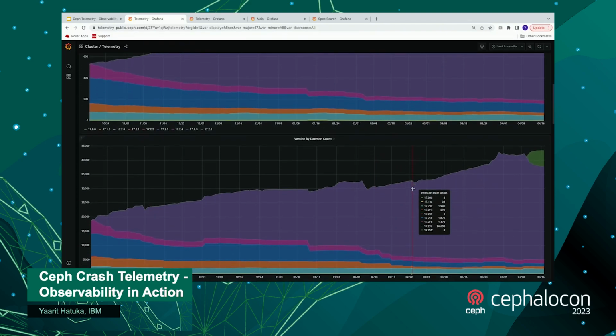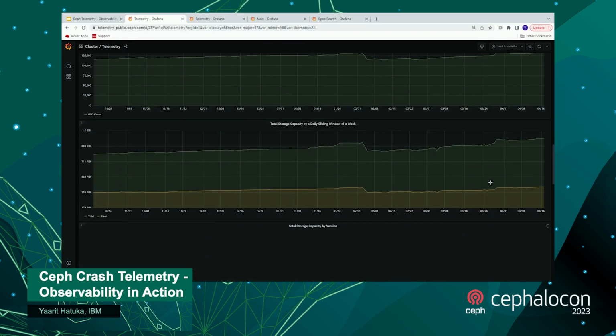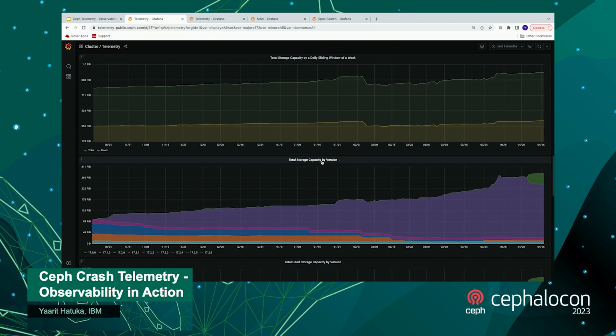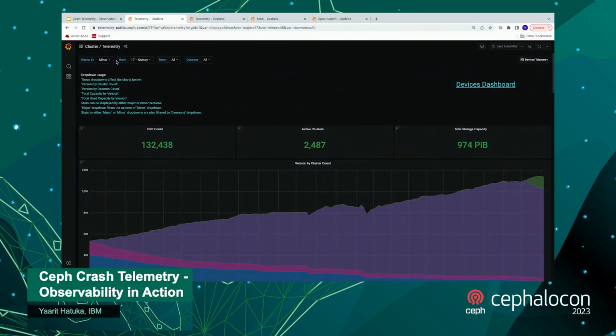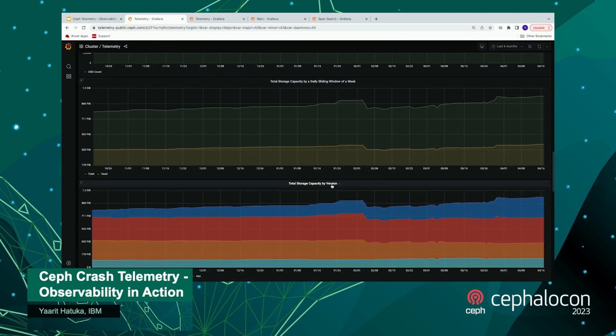And we can also see a breakdown by storage capacity. So, for example, this one is specifically for Quincy, but if we change it to breakdown by all versions, by major versions, we can see the total capacity by version for all of them over time.